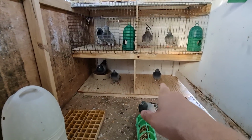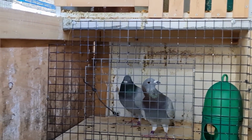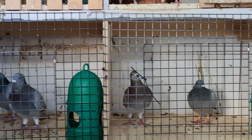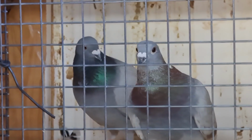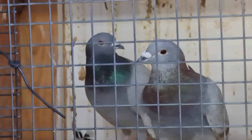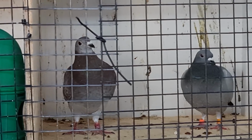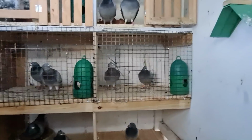Got this one spare at the moment, and what I've done is make some temporary fronts with a little door that opens up, and I've just temporarily screwed them on there so we can pair up these 2 Vienna blocks we've got here. We've got the big mealy in here with the little hen. That one in there is Titan's daughter, Titan and Lil Storm. She's quite nice, trying one of each. And then in this one we've got one of Leo and Storm's babies. So pretty excited to see how that turns out.